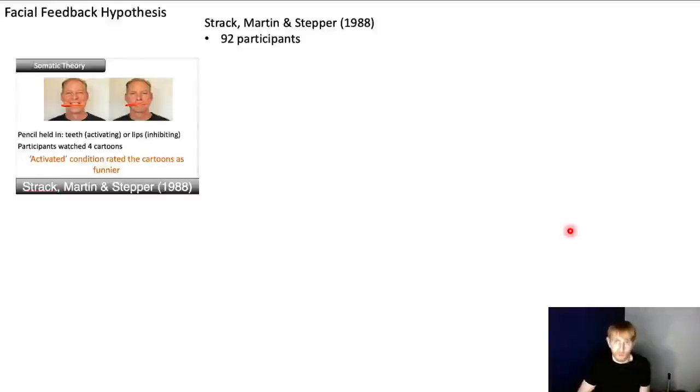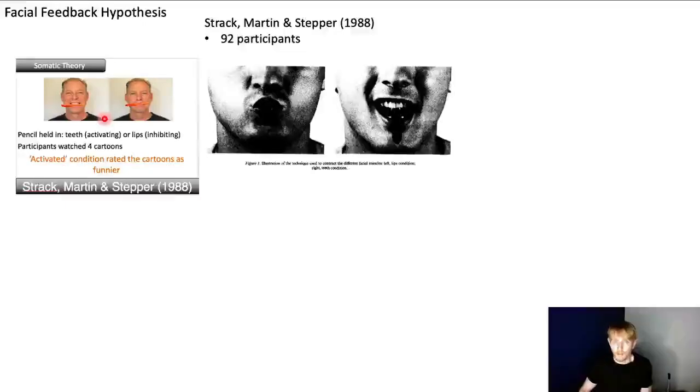Another example, more recently, of a study that didn't replicate is the facial feedback hypothesis. This was a study conducted by Strack, Martin, and Stepper back in 1988. This is actually a slide I used to present to my master's students in the master's course I teach, and I used to teach it. And basically, this is a picture from the original study.